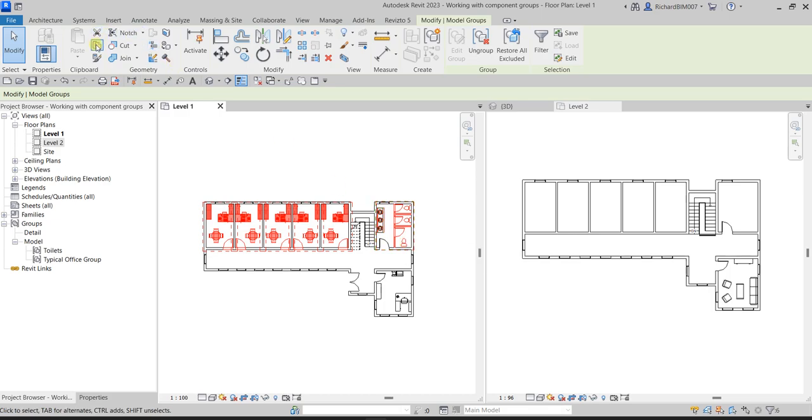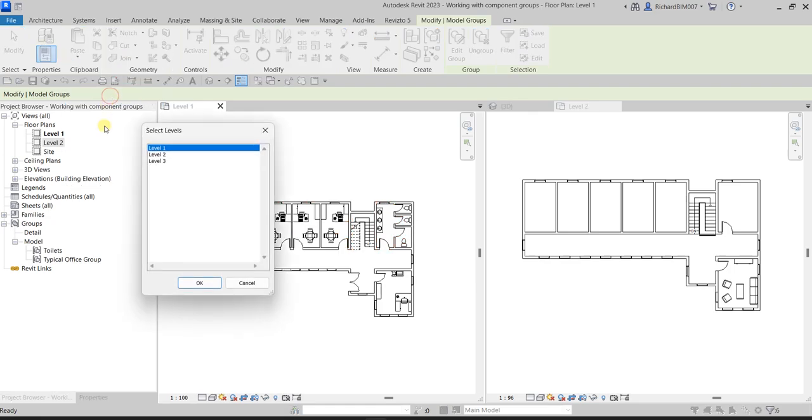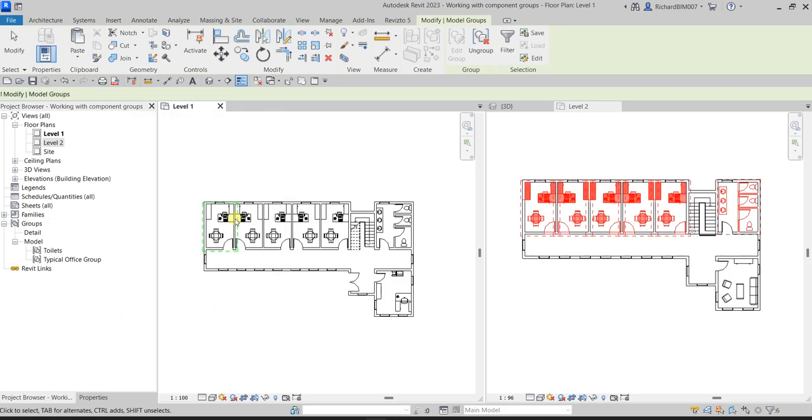And then after that, you select copy to clipboard. And then click the paste drop down and select assign to selected levels. You can click that and then select level 2. And then after that, select OK. And there you go. Very simple.